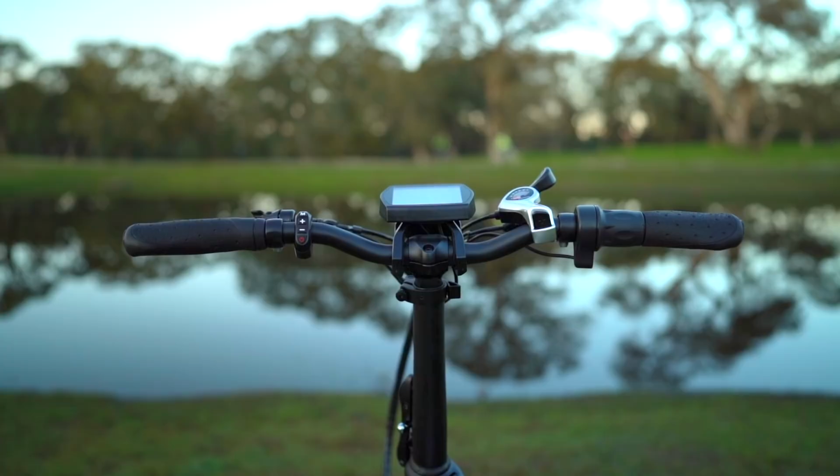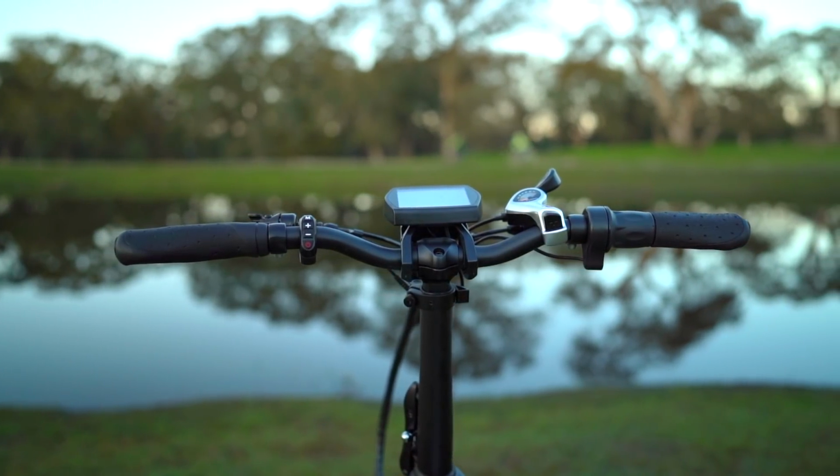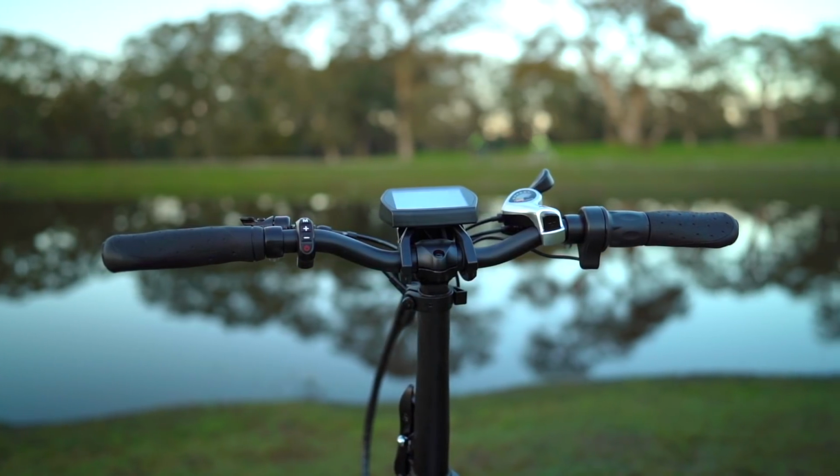10 points to Eunorau. The handlebars are telescoping, so you can adjust the reach a bit depending on your height, and they also fold up to help get the Max Cargo 2.0 into tighter storage spaces.